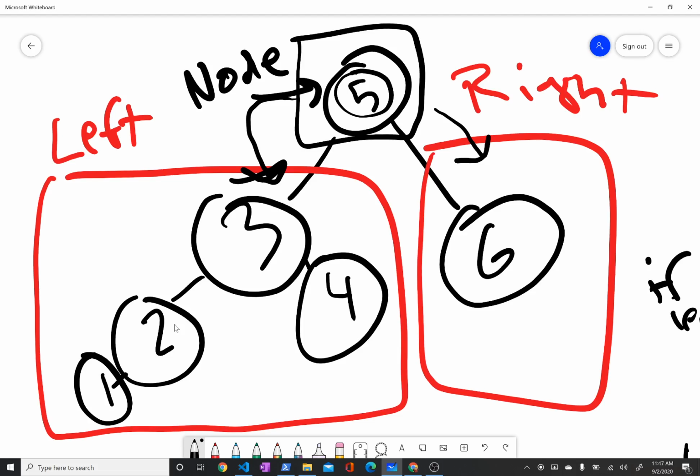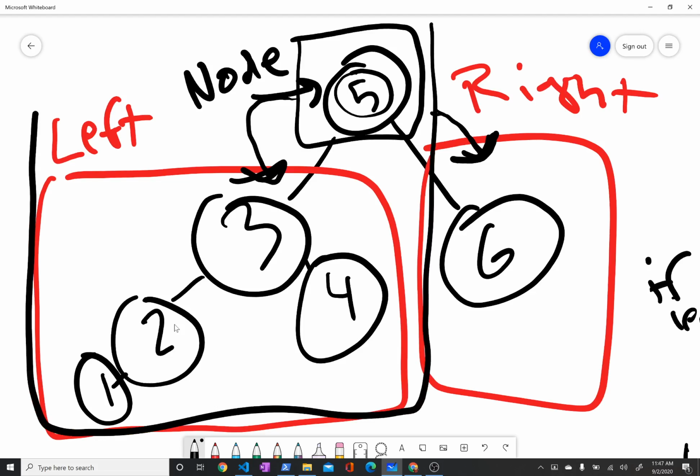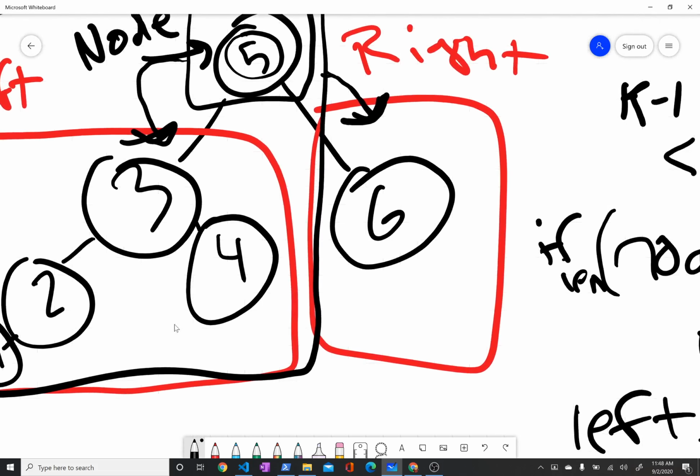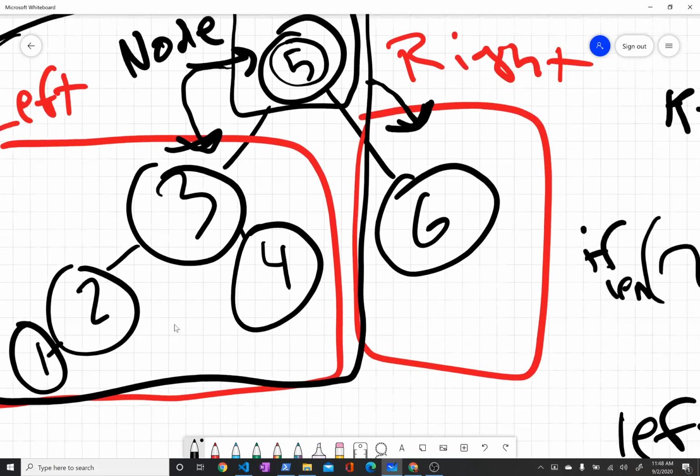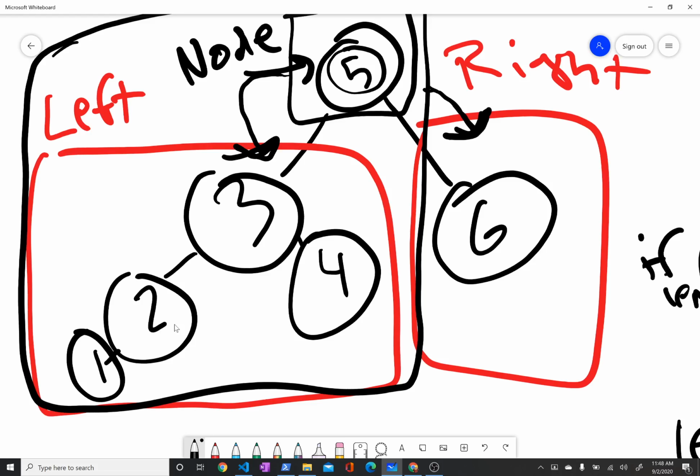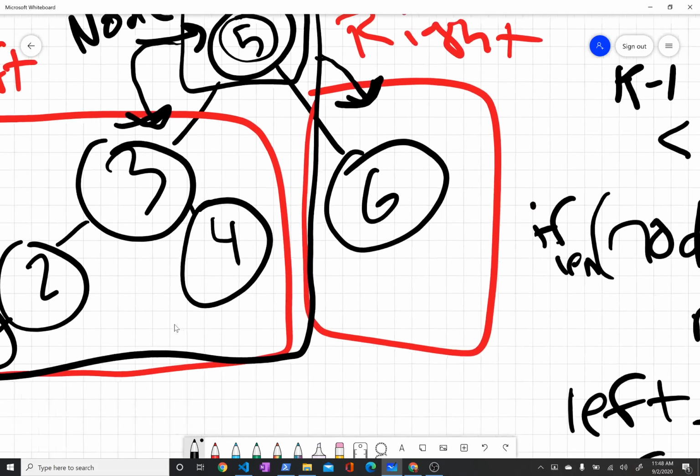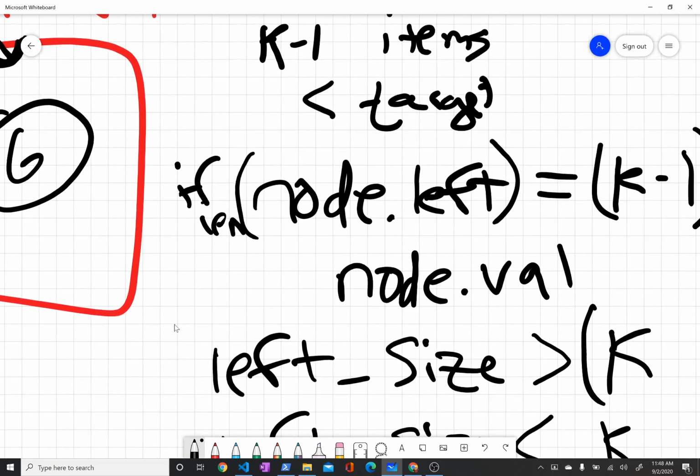And so we go to explore the right branch, but when we go to explore the right branch, we know that we've already found this many values that are smaller than us. Because when we go to the right, we will have all of these values in the square I just drew be smaller than us. So when we search the right-hand path, we'll reduce k by the size of this rectangle. And so that's basically the logic. There are those three conditions.